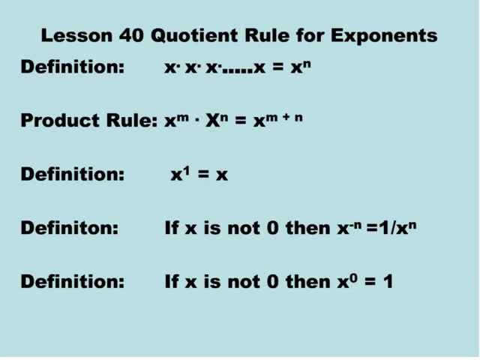Hey there, today is lesson 40 in Saxon's third edition of Algebra 1. This lesson is going to be about a couple of things. One is called the quotient rule for exponents, and the second thing is the distributive property of rational expressions that contain negative exponents. I found this on Google Images, and it is exactly like what is in your book at the very beginning of lesson 40 on page 160. The little chart there, the rules and definitions for exponents.